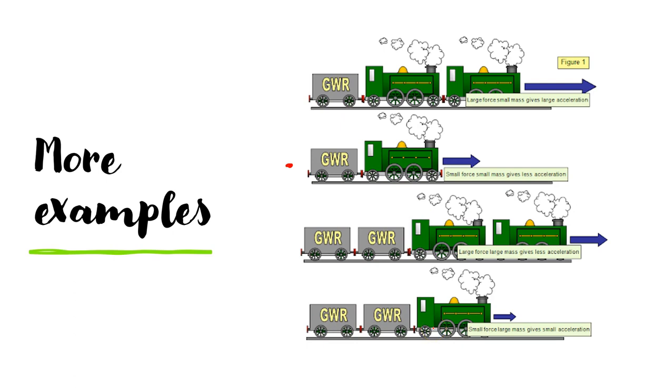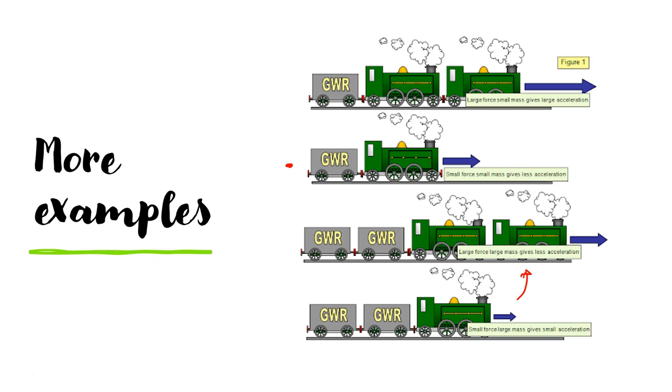Then we can have the situation where we have double the mass and 1 engine. This would drastically reduce the acceleration that we see. It will take a lot more time in order for this trolley and engine to reach the same speed as the one that was pulling with more force. Okay, so remembering that acceleration and speed are different.